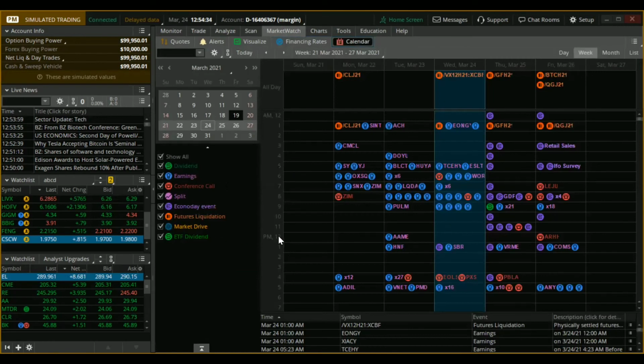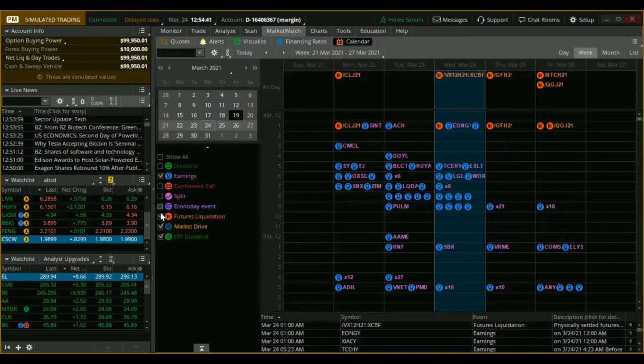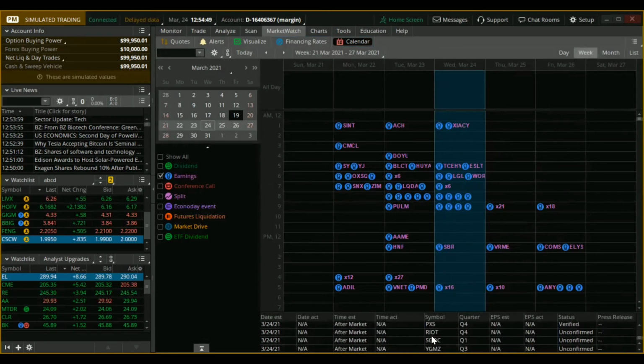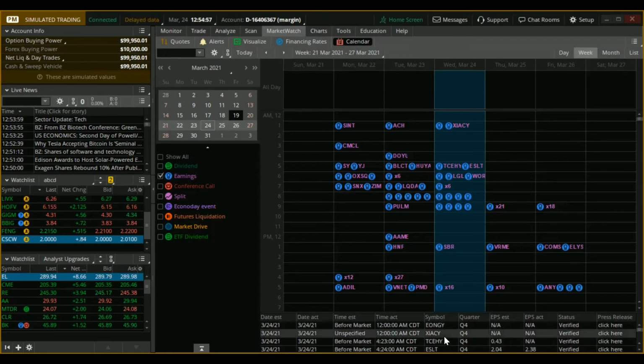Calendar is very important. This tells you what the earnings winners are for the day, who's going to have earnings today, who's doing a stock split. So this is earnings. So today you can see all these, they all come up down here. Maybe it's one of the stocks that you're in, maybe it's not. Riot is one of the ones that I could see right now that I have invested in the past, or traded, I should say. Trade, because invest means for the long term.